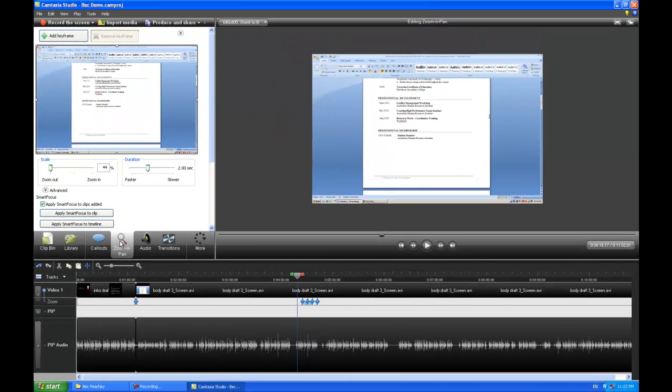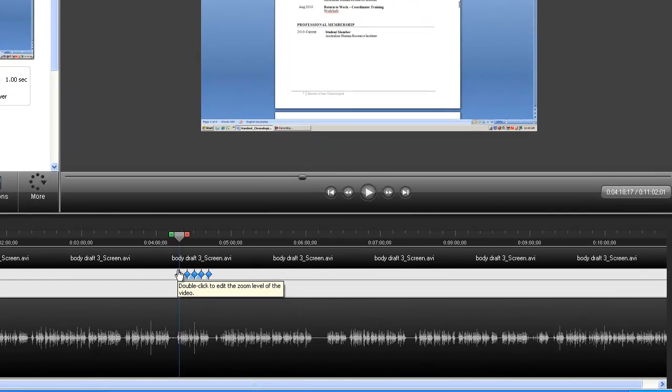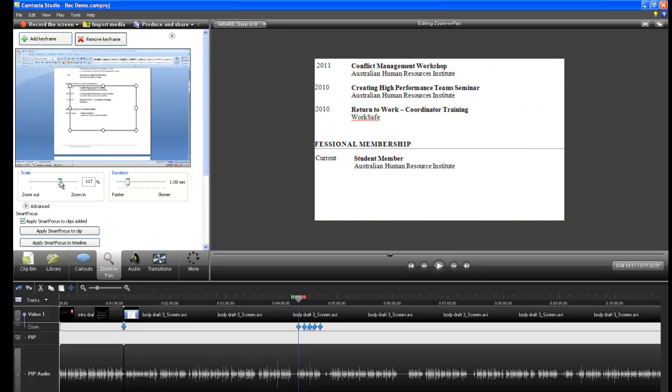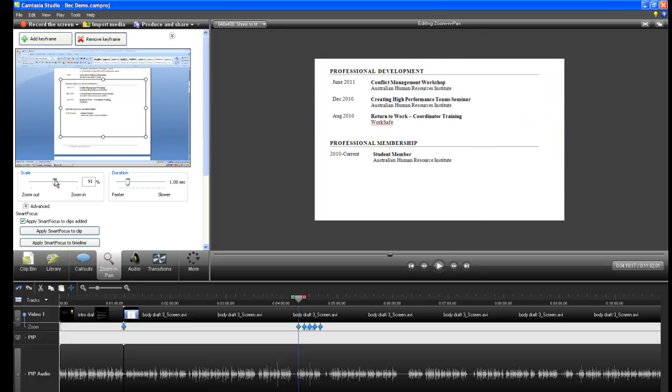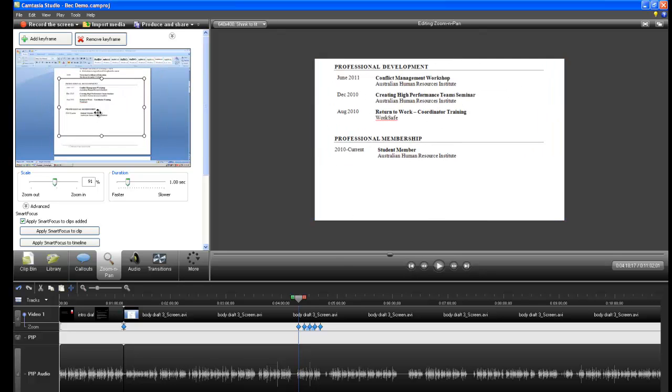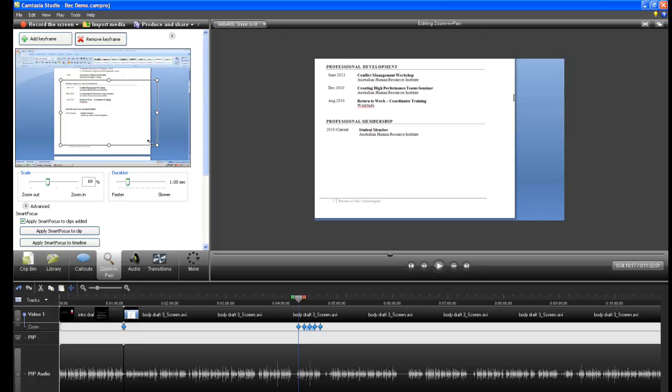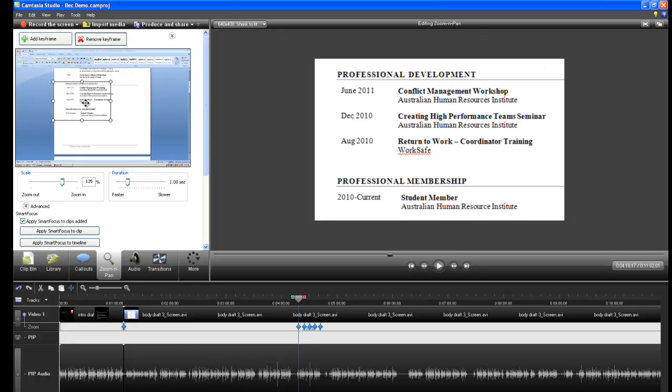I go to zoom and pan, and I add a keyframe. It's going to add that diamond. We can see the diamond now, the little blue diamond. That is the point where the zoom finishes. Now, the next step is the scale. Scale here is how much we want to zoom in. You can adjust the slider to get scale, and then move the box to adjust where you want your focus. Or you can use the box and drag it, both its width and its positioning.